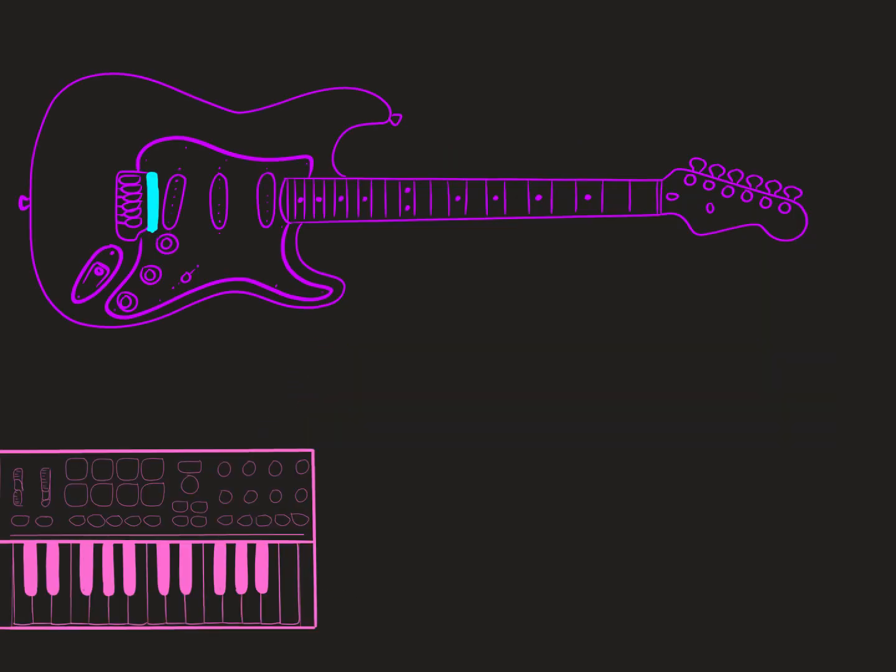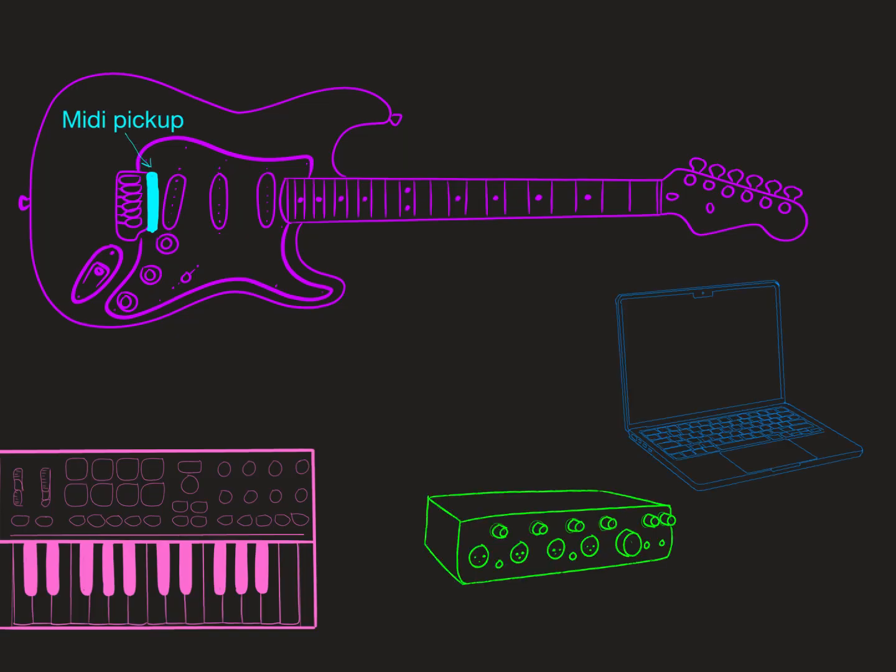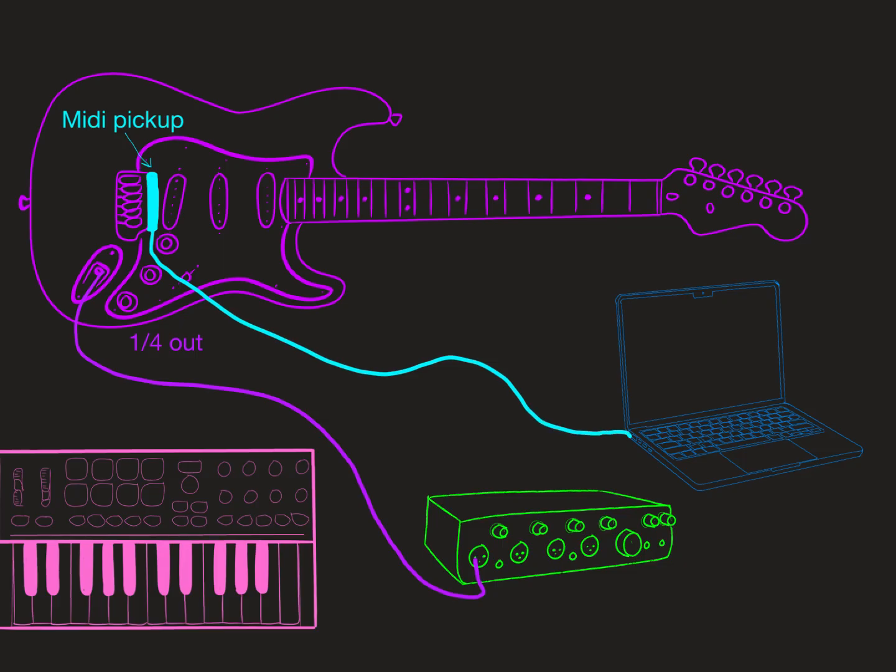Another option is using MIDI-enabled guitars. Some guitars output both standard quarter-inch signal and also MIDI data, which allows you to trigger virtual instruments or record MIDI notes directly into your DAW. While MIDI guitar tracking is not always as precise as using a keyboard controller, it can be a powerful tool for expanding your creative possibilities, and it can capture things like bends and vibratos and subtle nuances of performances that can be a little bit harder to capture on a piano.